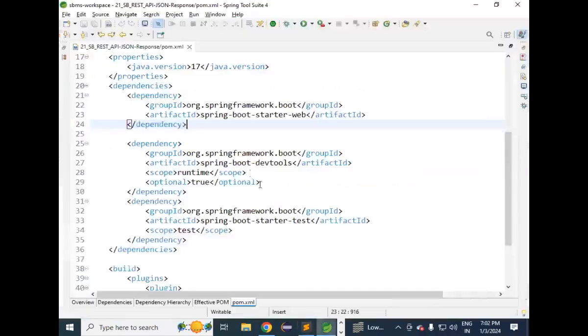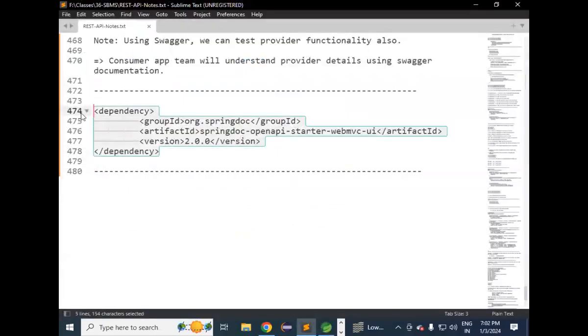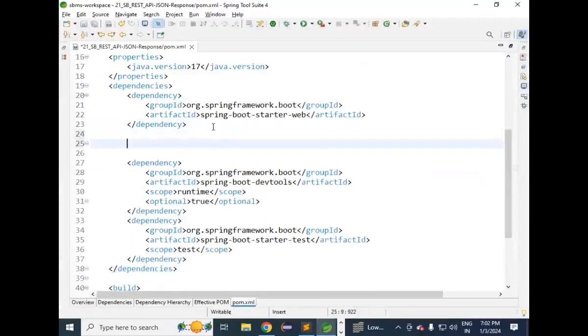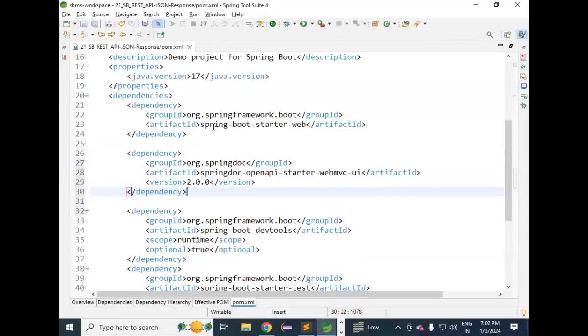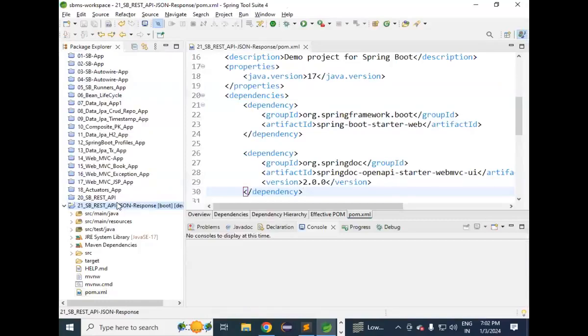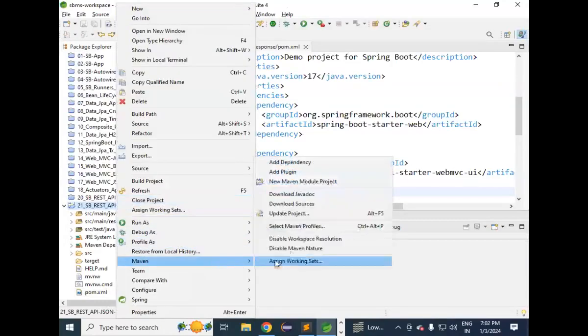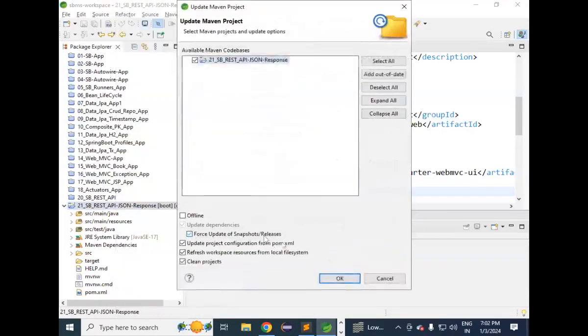Currently in my project that dependency is not available. Let me add that dependency. Take this dependency and let me add it. Good. That's it. We are done. So with this dependency, documentation will be generated for our API. Okay, let's go here. Update Maven project. Maven, update the project.